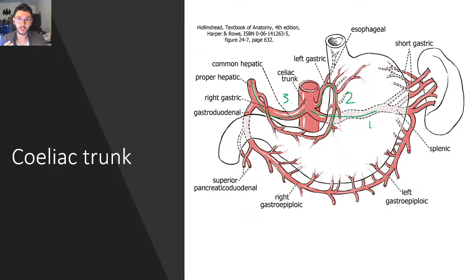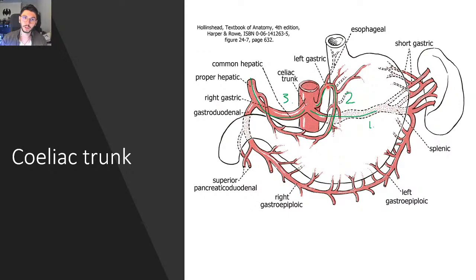Now, the way to look at this is that one artery goes to the right and two go to the left. So the one that always goes to the right is the one for the liver, so the common hepatic, and then the left gastric and left splenic go to the left. So the left gastric, it sort of rises up here across the diaphragm. So if you can imagine the diaphragm on top of here, the diaphragm is right here, and it gives rise to esophageal branches when it goes towards the abdomen here, so towards the diaphragm. So this is the esophageal branch.